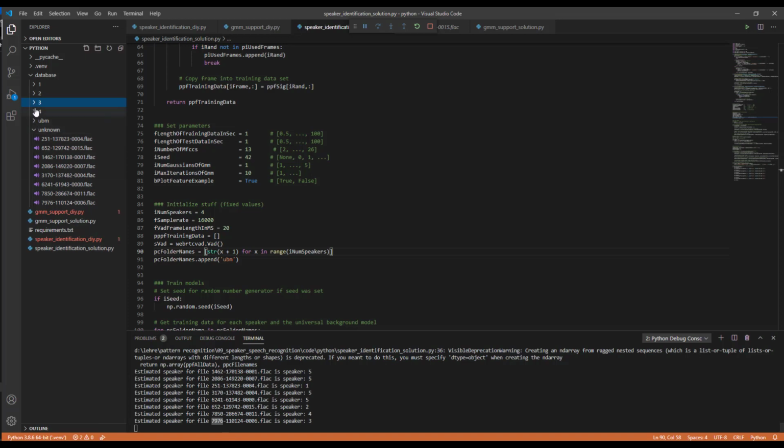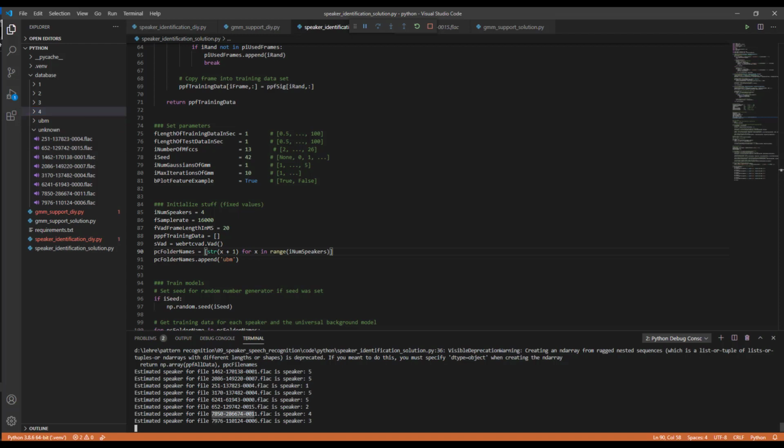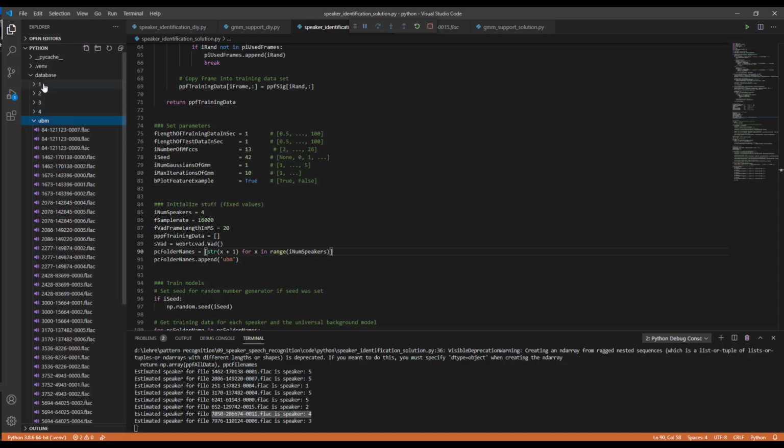And our fourth speaker has 7850. Is this file? This is also correct. So the other files that were in here were just random speakers, so we also had to give them pretty much the UBM, because we don't classify those as 4 speakers, just in the background model.